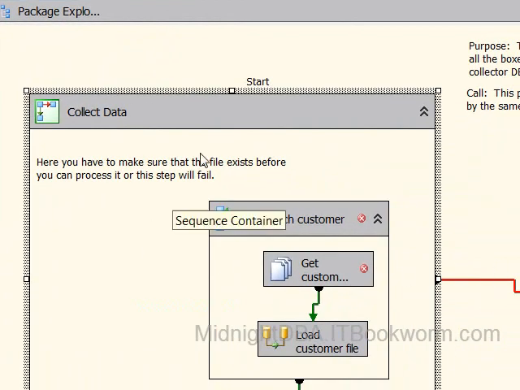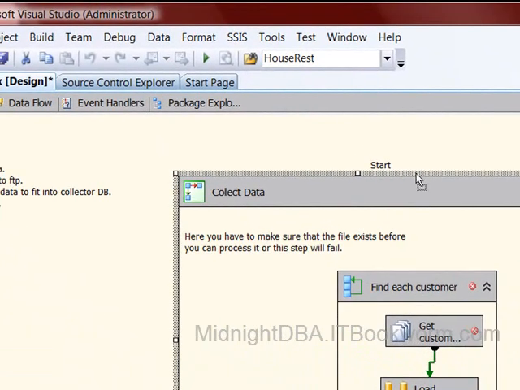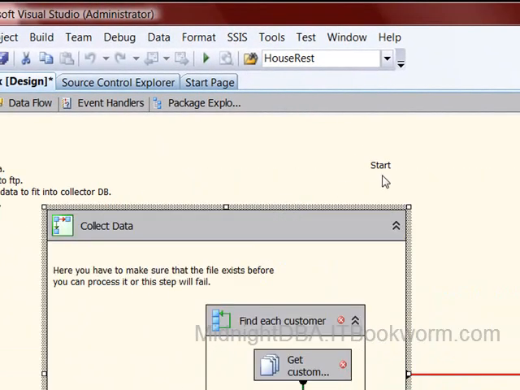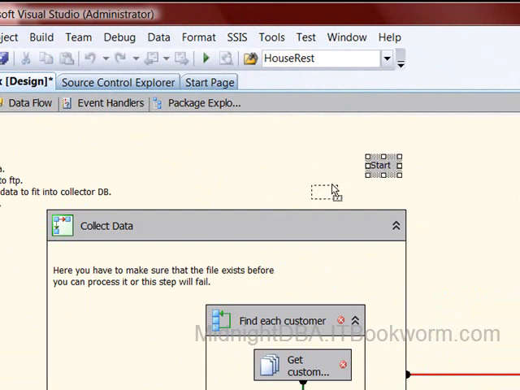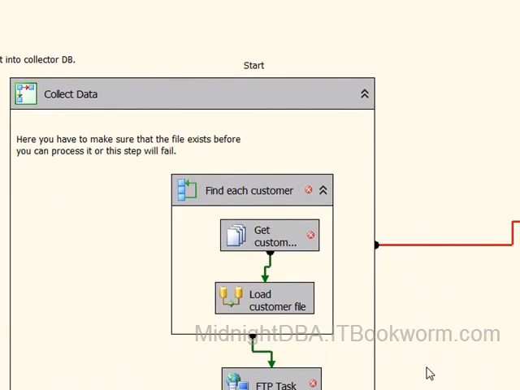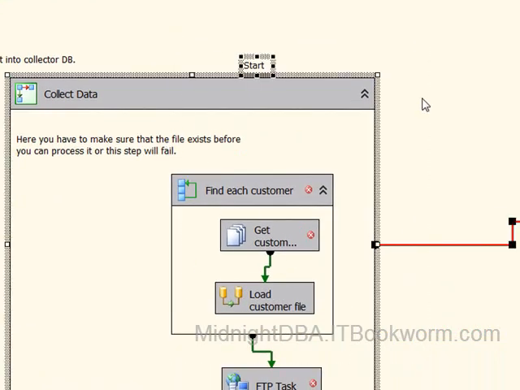And even right here, let me move this guy right over here. You end up moving packages around a lot, right? If I wanted to move those all in one thing, I would just select them all like that.